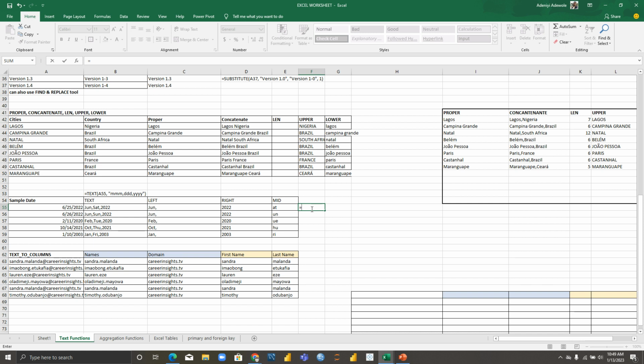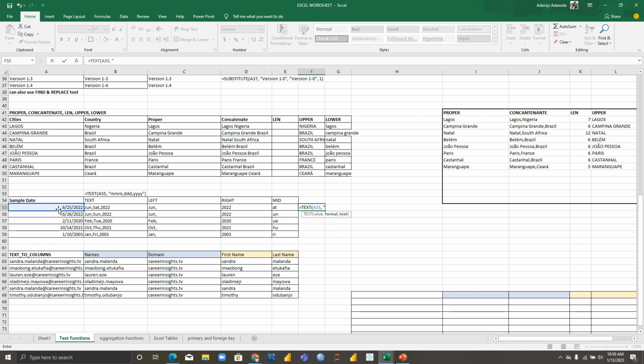Equals, I have my text. Now, what text am I doing? A55, comma. Now in Excel, I want to start with month.